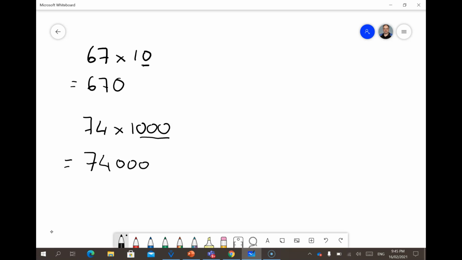The second thing we're going to look at here is how we use our vertical algorithm to multiply larger numbers. So in the first examples we did last time, we might have had a 2-digit number or a 3-digit number up the top. So let's do 172, and we might have multiplied by 4. So we were multiplying by a single digit in the bottom number, and that was very easy. We did 4 times 2 being 8, 4 times 7 being 28, carrying the 2 up, and 4 times 1 being 4, plus the 2 that we carried, which made 6. So we would have had that answer there.